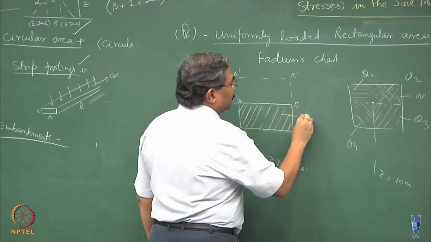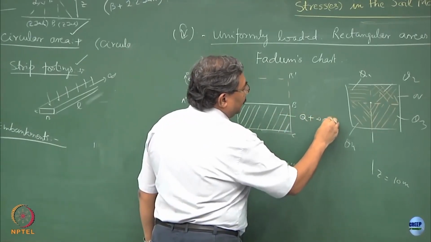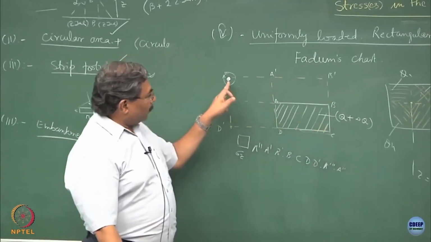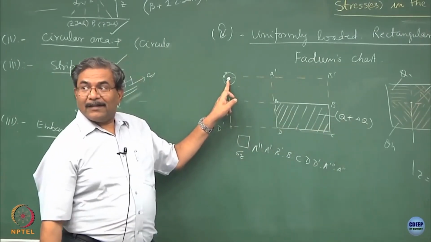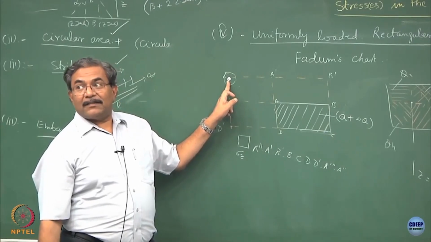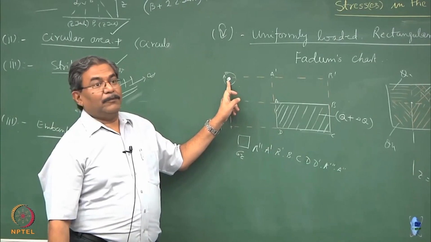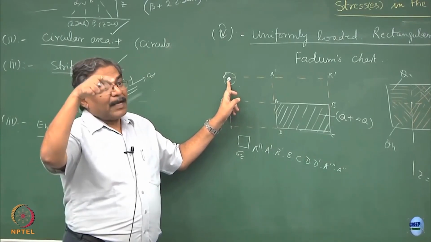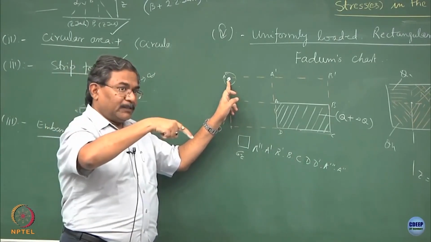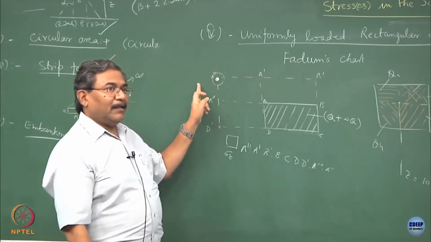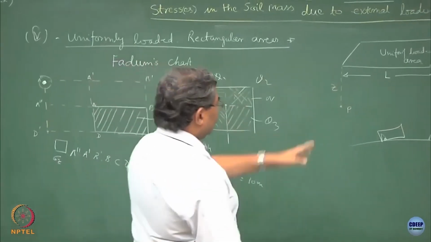So, this Q has become Q plus delta Q. And because of this Q plus delta Q, the state of stress at this point is changing, and we have done a lot of analysis. We have computed sigma total, we have computed sigma prime, we have computed pore pressures. So, that means all this is going to create a detrimental effect. Okay, so this is one example problem.